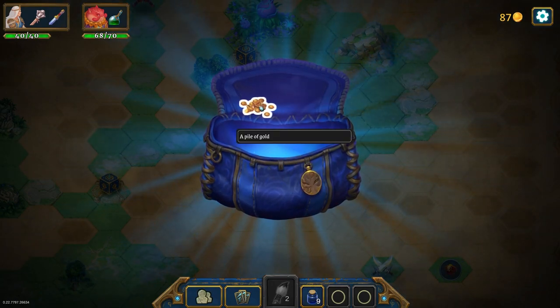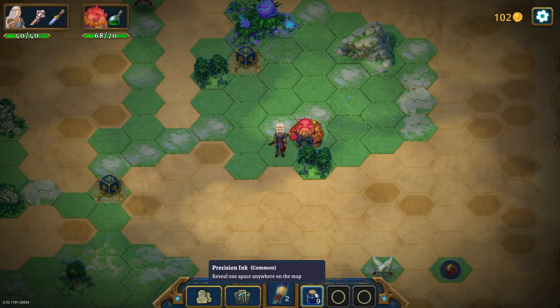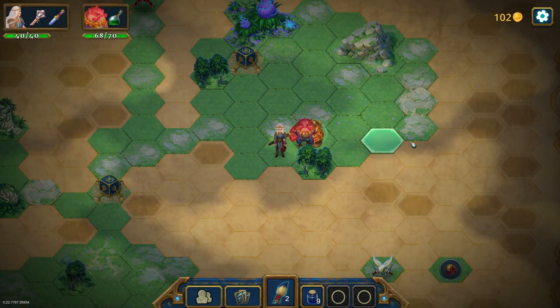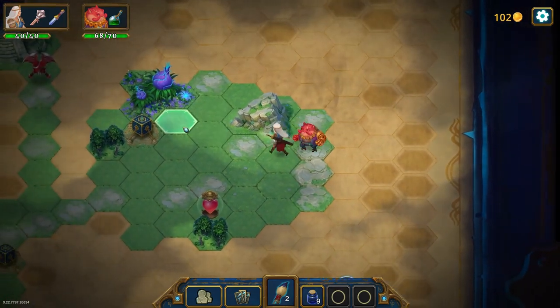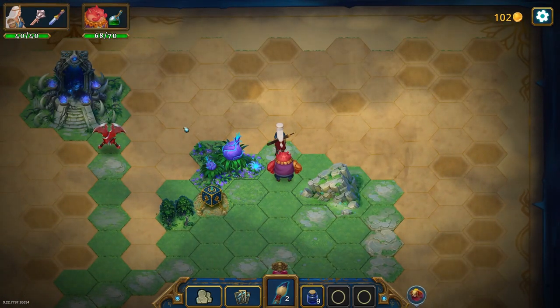We get some more precision ink as well as a pile of gold. This wasn't in back when I played in the Wholesome vs. Demathon. This is an excellent ink. There were so many times I was like, ah, there's one tile I just need to discover. Just one tile, game.